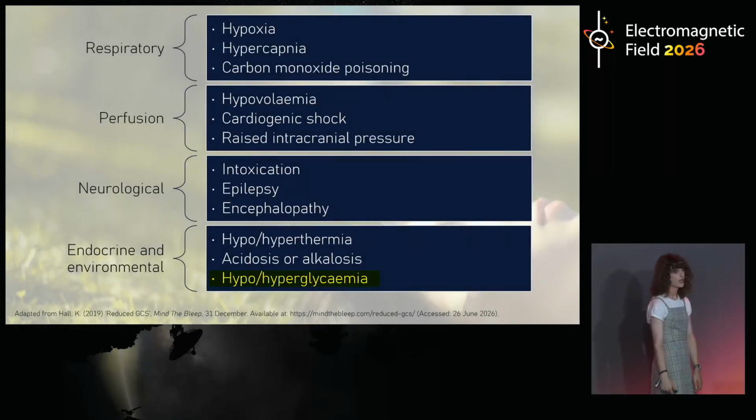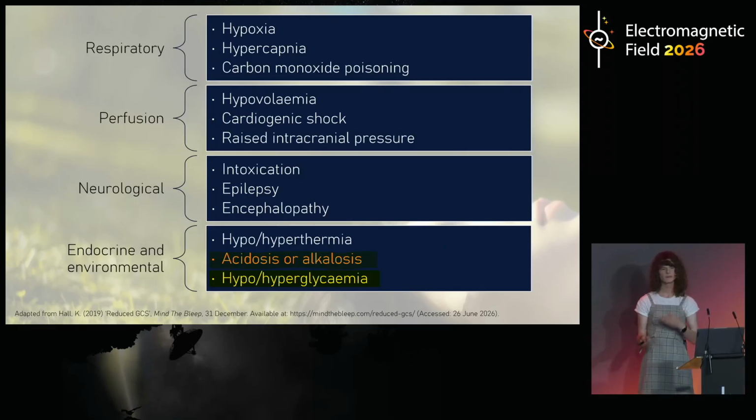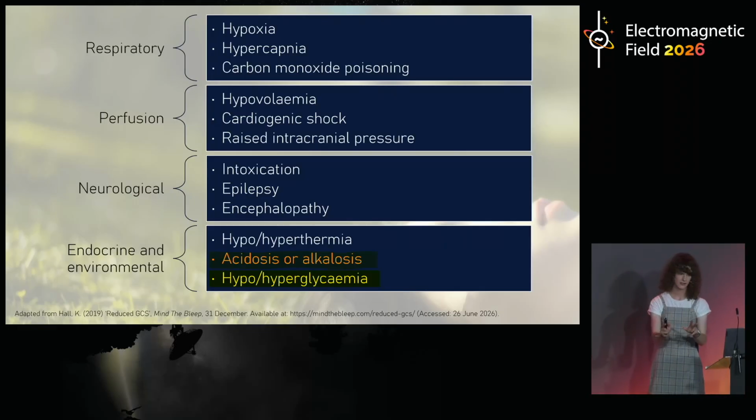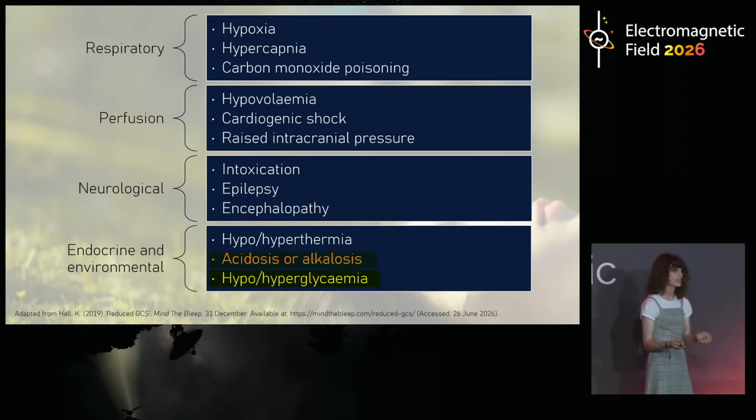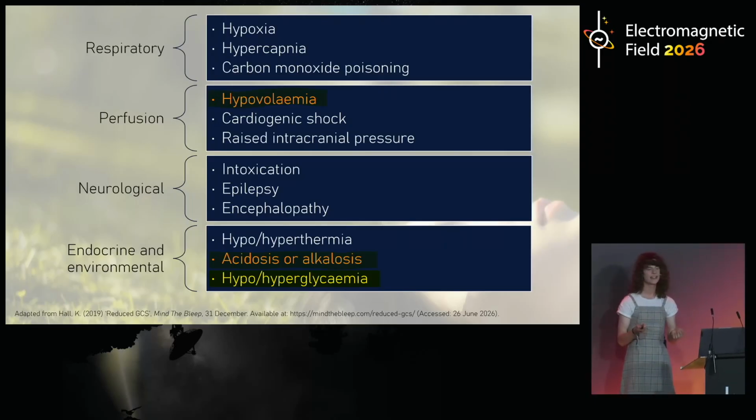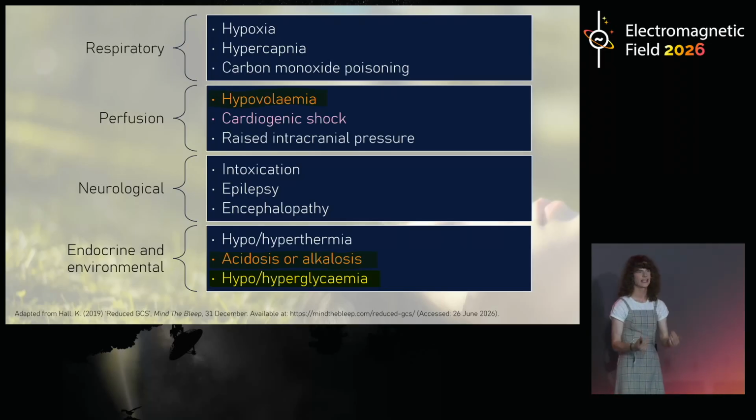So we know we've got hyperglycemia, we've definitely confirmed that. We don't technically know we have an acidosis, but we can be moderately confident that we might do. Likewise, we don't technically know for sure that we have a hypovolemia, but we can be relatively confident that we might do. And we're still at risk, even on top of all of that, of developing cardiogenic shock, because we might have an electrolyte imbalance going on. So all in all, this isn't a great day. Lisa's not having much fun here.